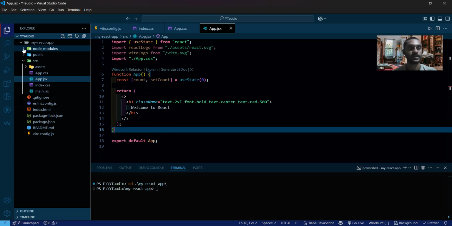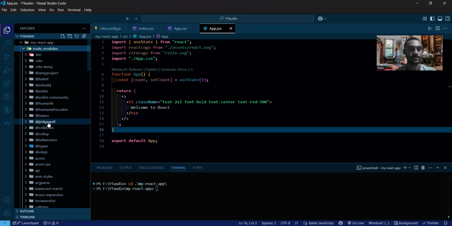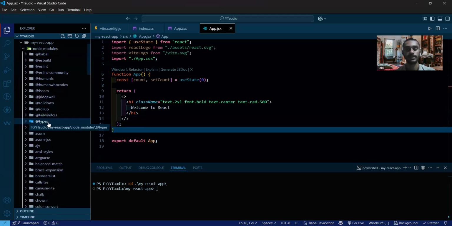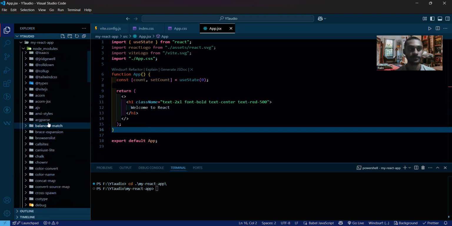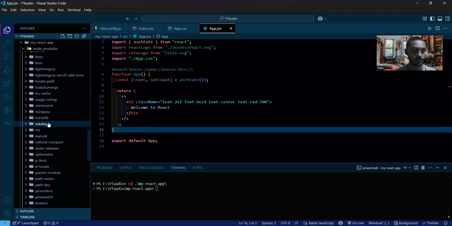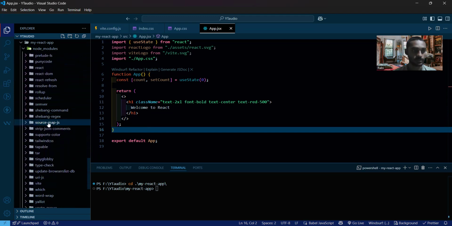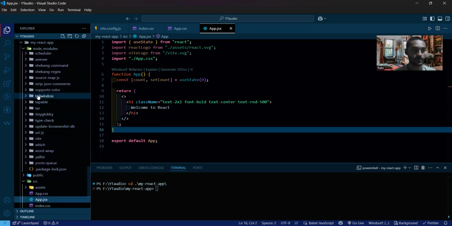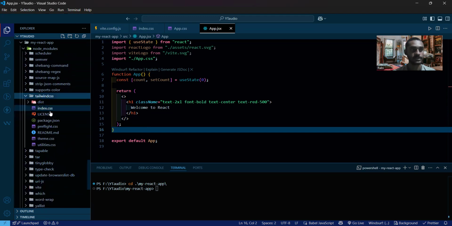We cannot modify this, because if we modify anything in this folder, then our React project is not going to work. Let's find the Tailwind, because in the last video we installed Tailwind. Yeah, here is the Tailwind folder, which contains some other files and folders.